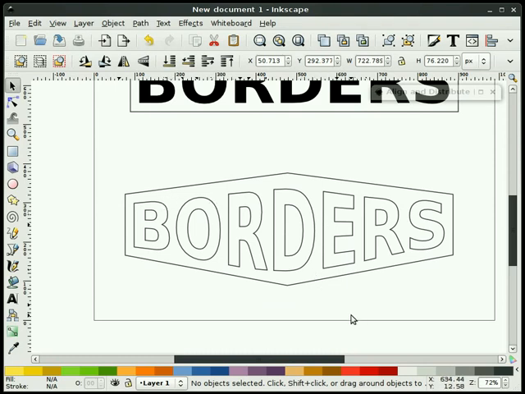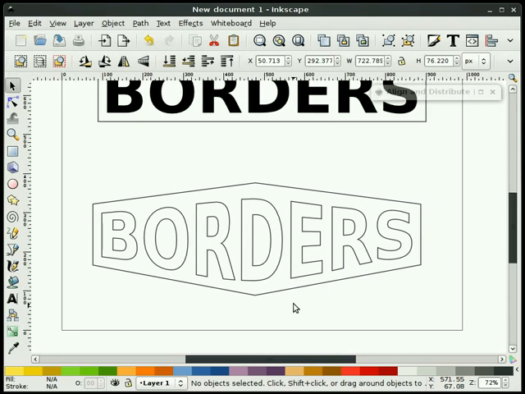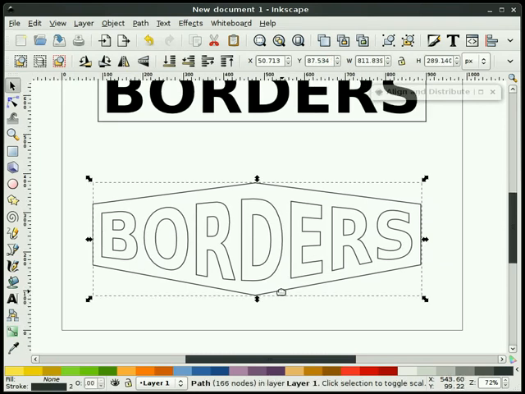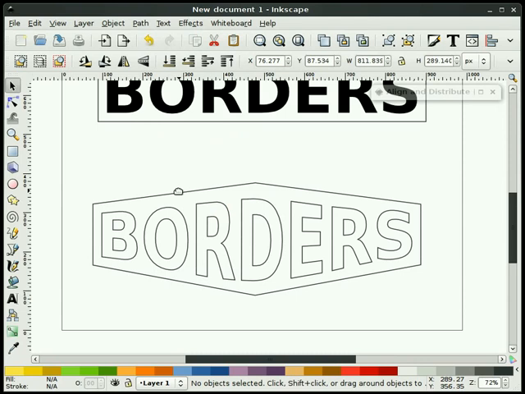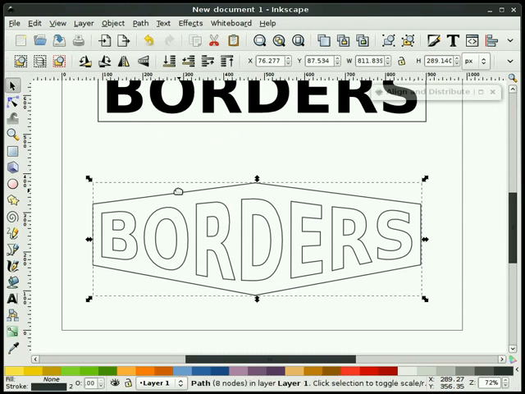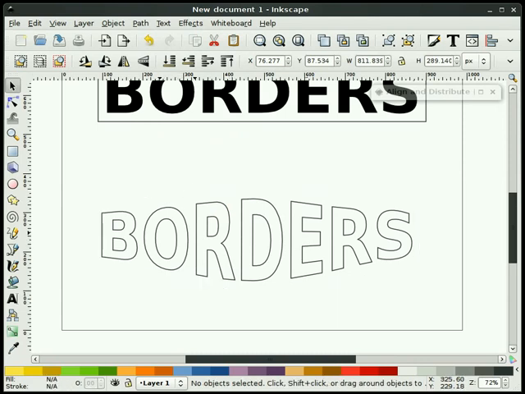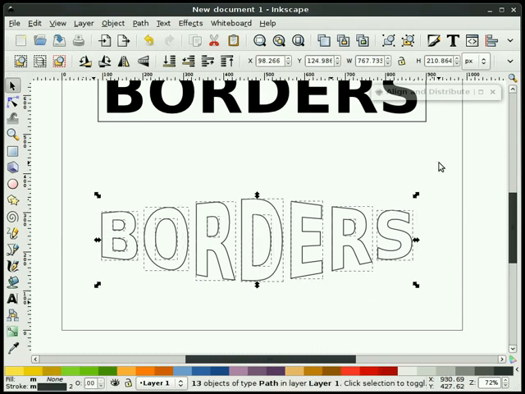Okay, so let's say, for example, you were done here. So what you'd want to do is get that text out of there. So we'll select this object, we'll go to our path, and we'll do a break apart. Once you've broken it apart, you can delete the piece behind it to just get to the letters, and you can select your colors. Now they're all individual pieces, which I'll get to in just a second. We'll give it a color.